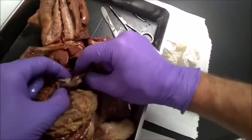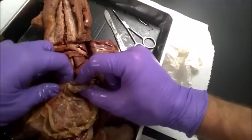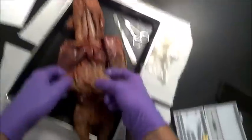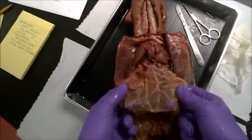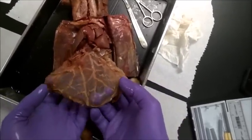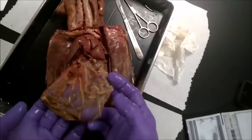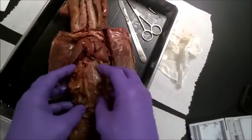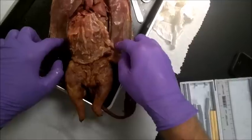What you can do is actually trace it. Right over all of it is this fatty apron — it's called the greater omentum. The greater omentum has adipose tissue; you can see all this fat covering everything. What it does is it keeps all your organs in place and keeps them stuck to the walls of the abdominal cavity.